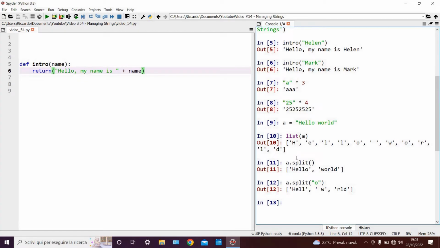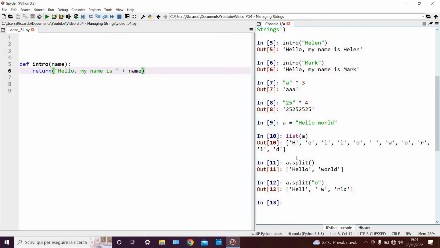As I'm sure you've figured out, the argument we give our split command will be the character or even group of characters around which the string will be split. In the first example, we didn't give a specific argument, and so the function simply split the string around the blank space between the 2 words.